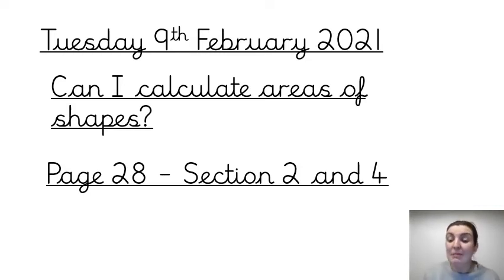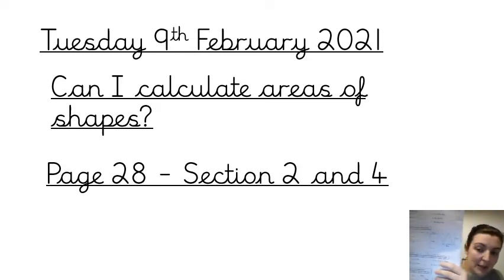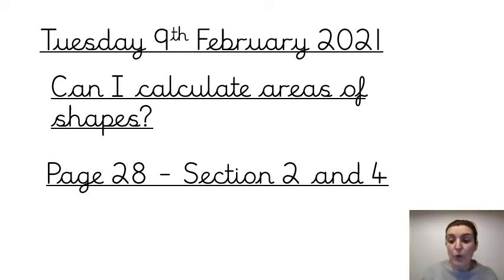So we're carrying on with measure today. And we're going to be calculating the area of shapes, as you can see. Now we're still in this book, your Year 6 Maths Workout book, and we're looking at page 28 again, but this time we're looking at section 2 and the last section, section 4. Now that doesn't look like very much, but we've got quite a few challenges to look at along the way. So still some other questions that I'm going to set you on here, so you'll also need your purple book.